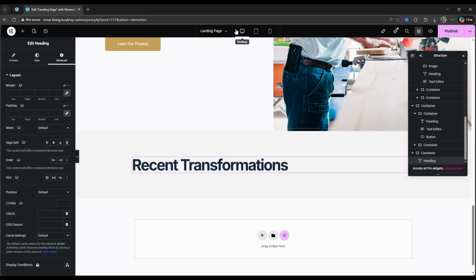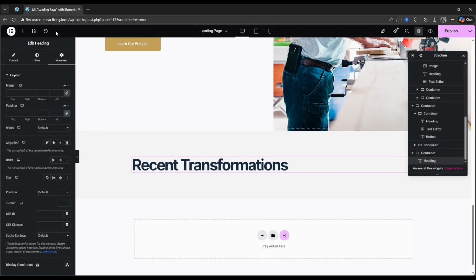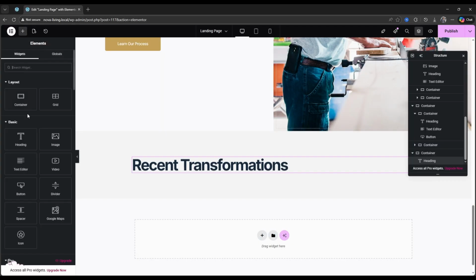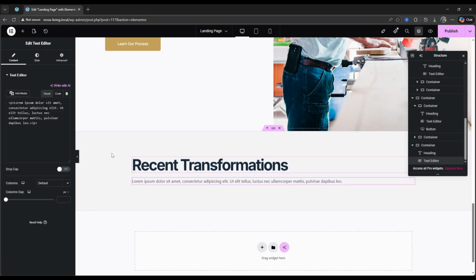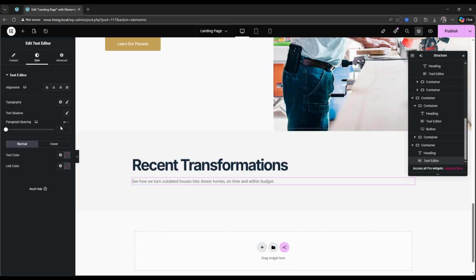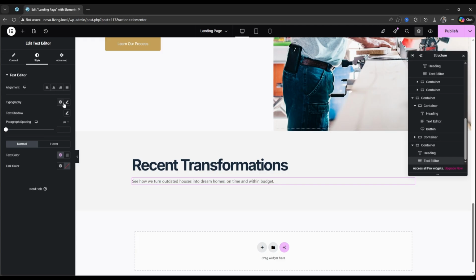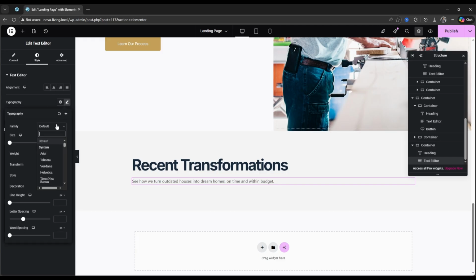We're going to continue with this landing page. We're going to copy the text, and we're going to come here to add elements, and we're going to add the text editor element, and I'm going to just replace the text right there. Come to style, and for the text color we're going to go with text, and the font family is going to be Inter, and the font size is going to be 17 pixels, while we're going to make the letter spacing -0.5. Now we're going to advanced.